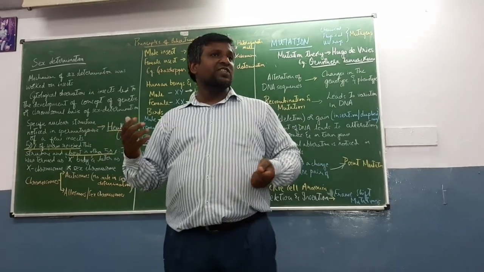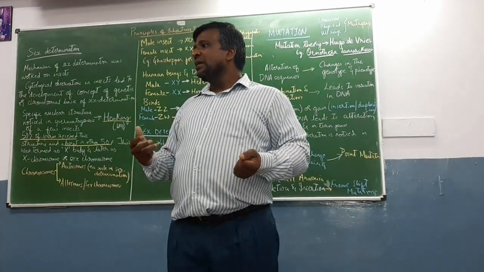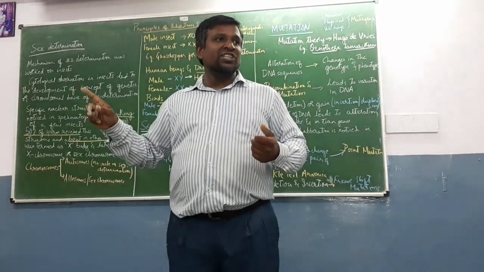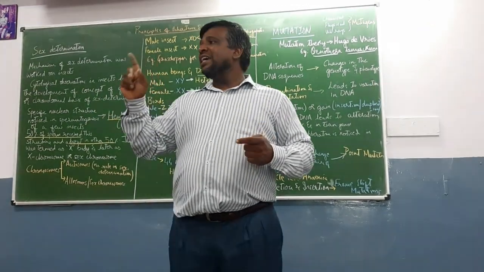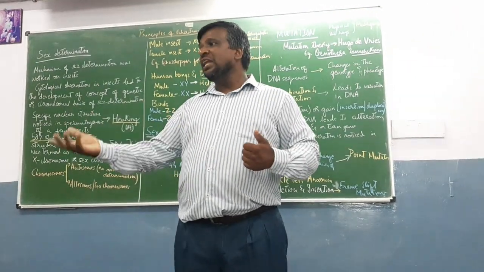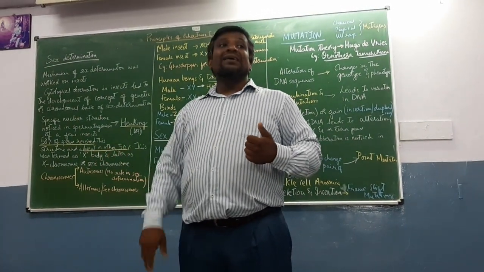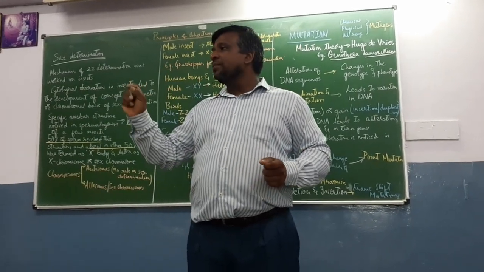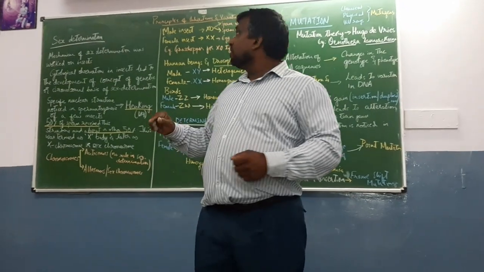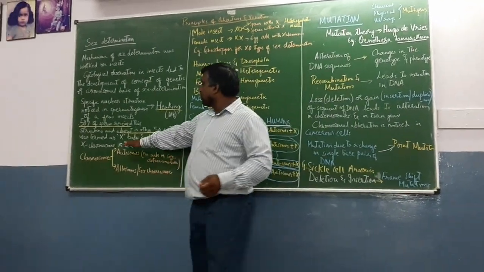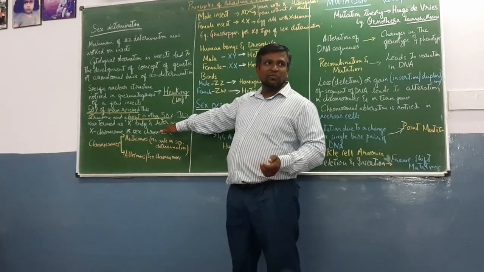There are different types of sex determination that are studied. XO-XX type of sex determination; XY and XX type of sex determination, which is noticed in human beings as well as Drosophila; then ZZ, ZW type of sex determination in birds. Those were all studied. And as I told you, the X body was named the X chromosome or sex chromosome.